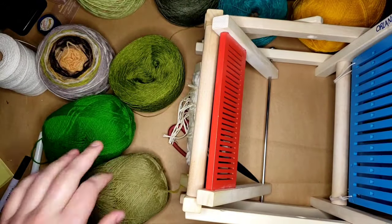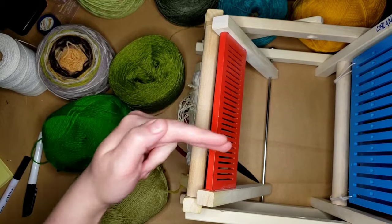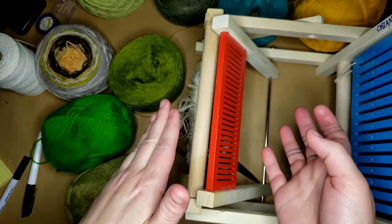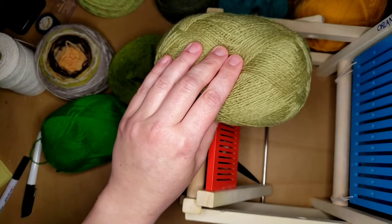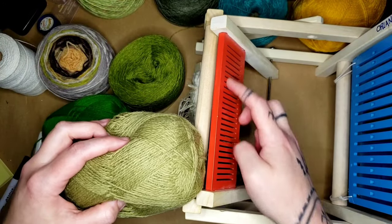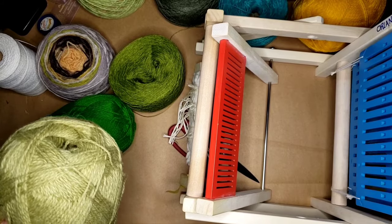But basically, for houndstooth, all we need is sets of two colors, like two dark, two light, two dark, two light, two dark, two light, in the up and down position so that the darks and lights are equally alternated when it's up and down. What I'm going to do, because this is the less visually stimulating color, is a band of only this color as a warp on either side, and then do the alternates in the middle so that we get our houndstooth pattern.